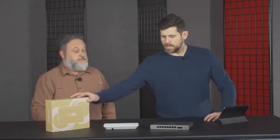Absolutely. Very nice. And while we're sitting here with the box, this is our Meraki Go security gateway. We can actually take it out of the box and show you exactly what's included if you want. Yeah, let's do that. I'm very excited about this one. So as you'll see, the Meraki Go box is a little bit of a fashion-forward statement. It's meant to be, just like you're used to with Meraki, a great experience when you take it out of the box. So with the Cisco Meraki product lines, we do have everything in the box.